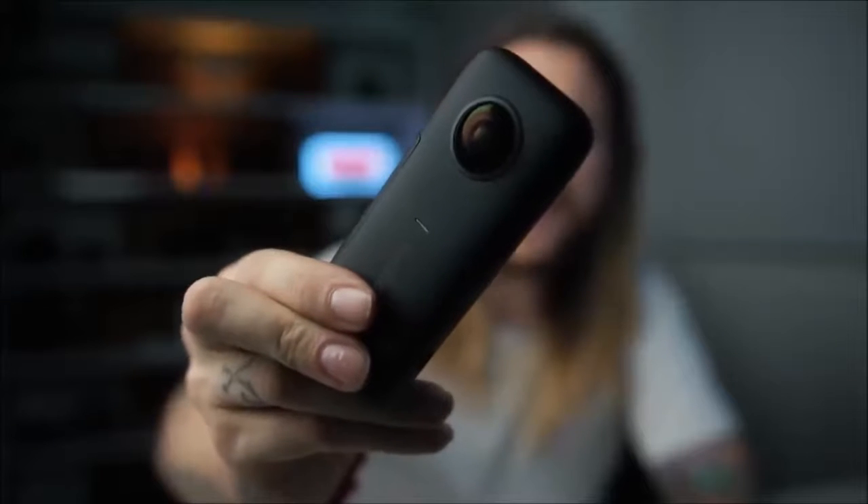Here's a little look at it — sleek, nice and slim. For those of you that don't know what 360 video is, it's essentially a camera that captures everything around you and then it's stitched after the fact. So you have the option to choose which frame you want because it captured everything around you. You don't have to worry about missing something. Gone are the days of 'I wasn't filming' because it's 360 and you can move the camera after the fact and choose that frame.